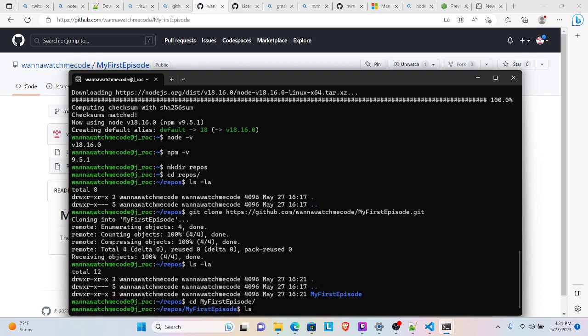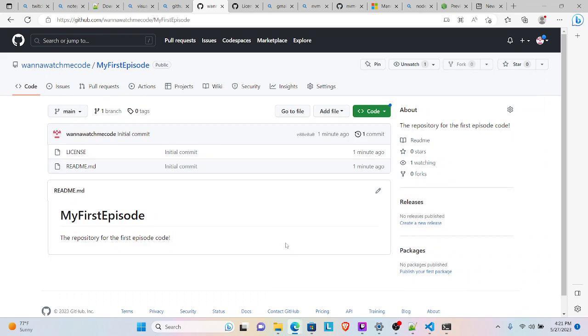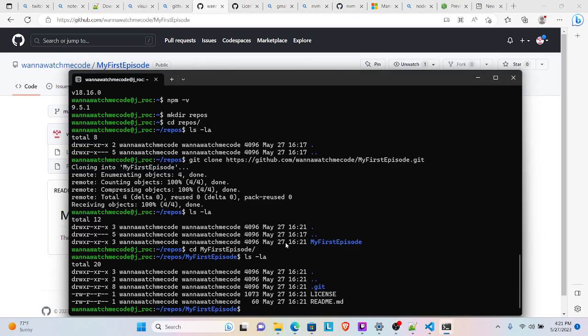Typically, if you have a private repository, then you'll have to actually set up your OAuth credentials. To be able to pull that repository down, you'll have to authenticate with GitHub, and then it'll give you access to pull that code.